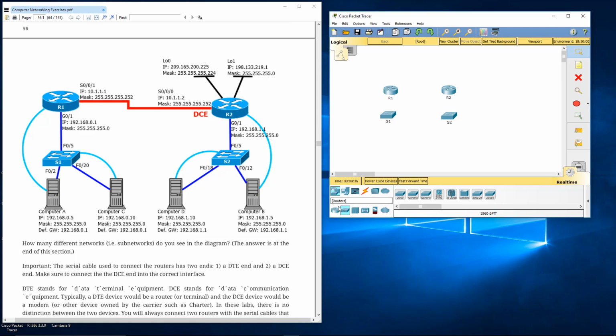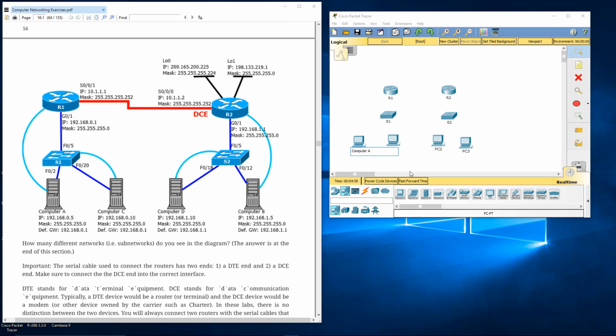We've got 4 computers, right? Done this before. Computer A, computer C, computer D, computer B. I realize that order might not make sense. This is if you happen to have less than 4 group members. If there's just 2 of you, you would only have to do computer A and computer B, for example.